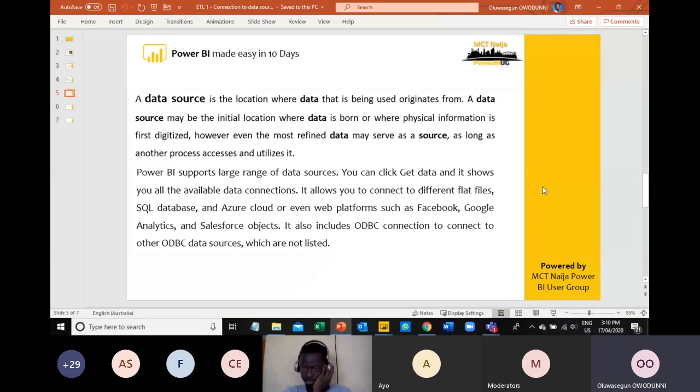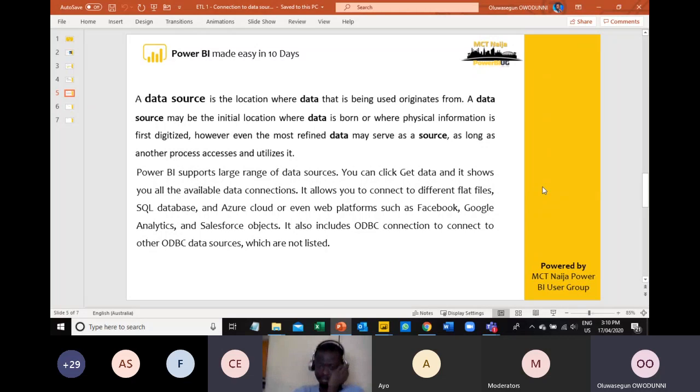So for example, let's assume that we are in a grocery store, and you use a tool, maybe an ERP tool, in generating transaction data daily, minute by minute. Once the customer makes payment, you are using a particular ERP tool to store that data. Automatically, that data is a data source, because it's generating the data. That's where the data is originating from, and it's also being stored there. So that could be a data source.